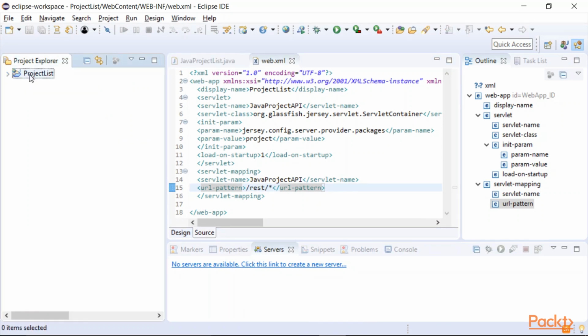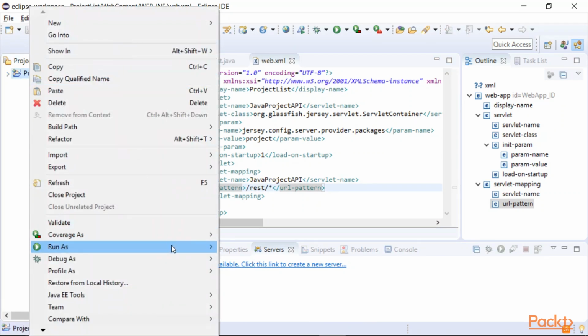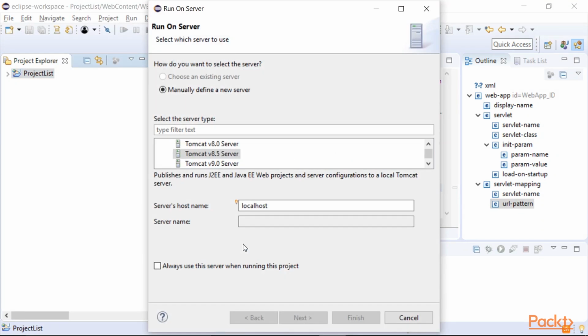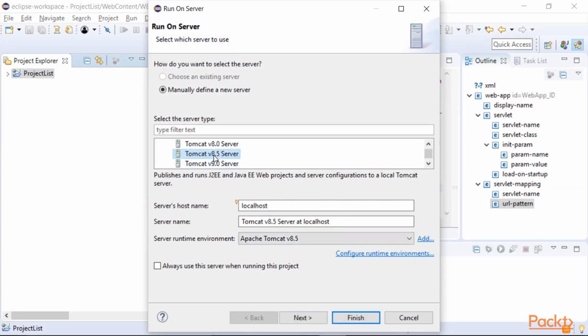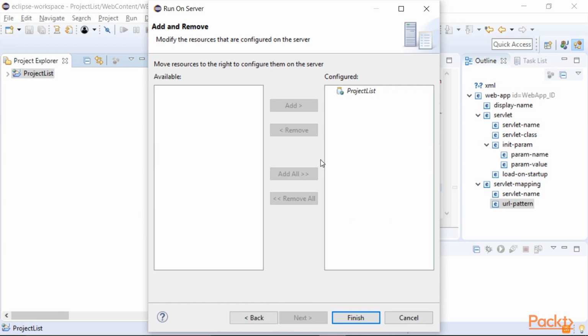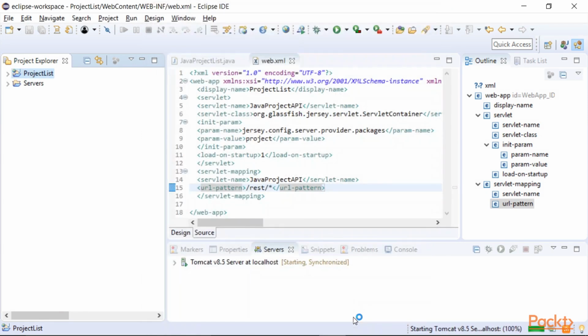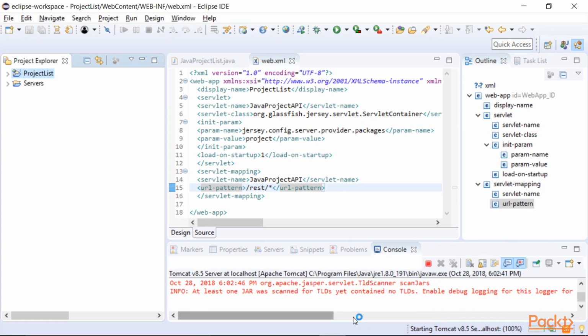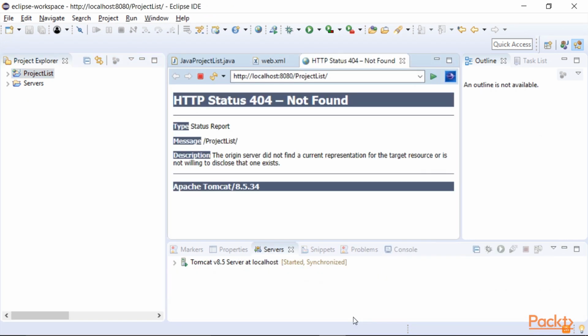Go to your project, right click, run on server, Tomcat 8.5, next, configure, finish. Now, whenever you run it for the first time, it is always going to give you HTTP status 404, because we haven't defined an index.html file.